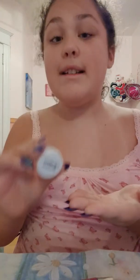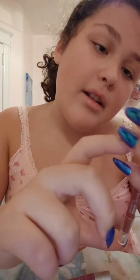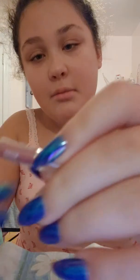So what I have here is setting powder. I'm just going to put this on last, so I'm just going to set this aside right here. Here is a lip liner. You guys can't really see it. It's nude pink, well, different colors. Tell me if you guys can read that. Well, let me take this off. Can you guys read it now? I don't understand how to read it, basically. So I'm just going to use that a little later when I start putting on my lipstick.